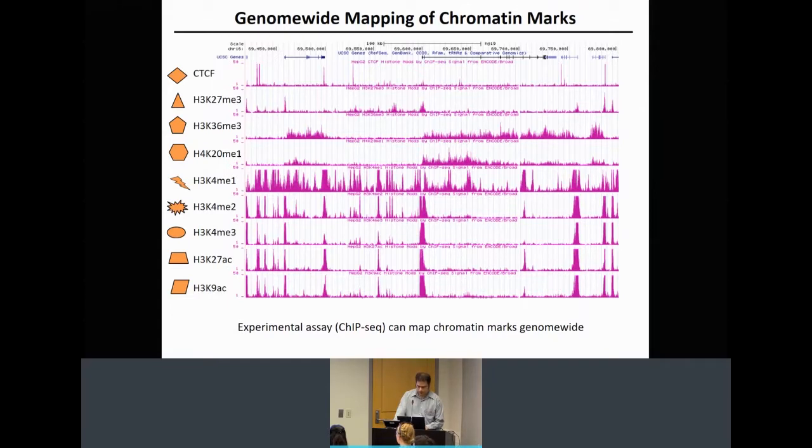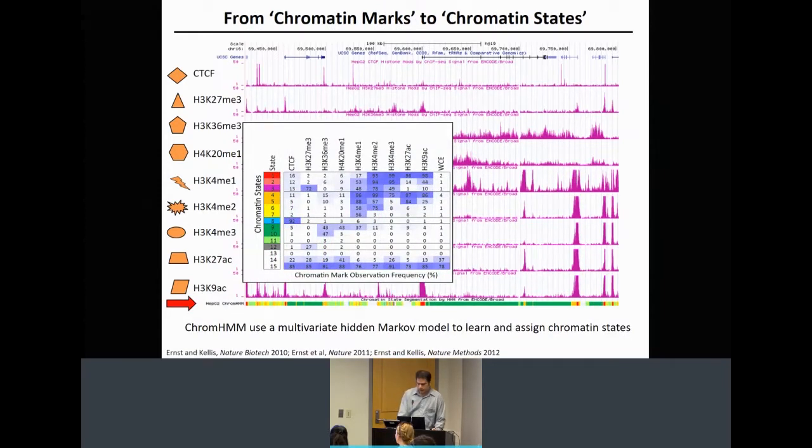And you can see different marks that some have more of a peaky shape, others can have a broader domain. And one of the important things to note is that if you're interested in annotating the underlying genome, you don't necessarily want to just focus on one mark at a time, which a lot of analyses do, but also reason about the combinatorial patterns at some position, and also the spatial context. So in order to do this, I developed a method that focuses, instead of looking at chromatin marks, on what we characterize or call chromatin states. In particular, it's a method called ChromHMM, which uses a multivariate hidden Markov model.